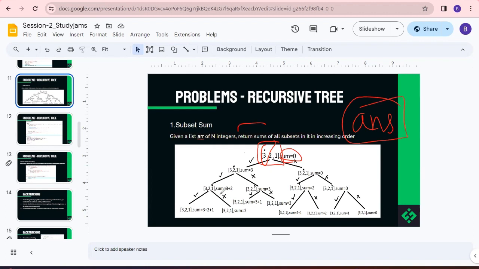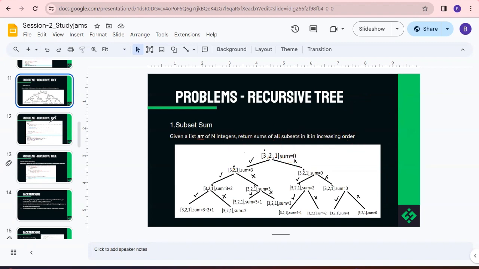To store all the sums, we need to return all the sums of different subsets. So to do that, we need an answer vector. We need this original input vector which is given, and we need a sum variable, as well as the index of the current position.